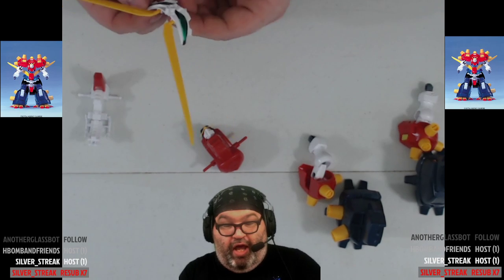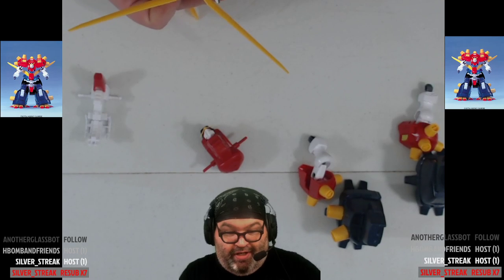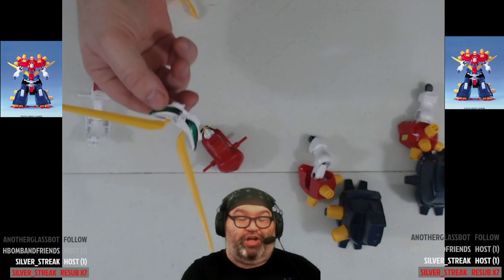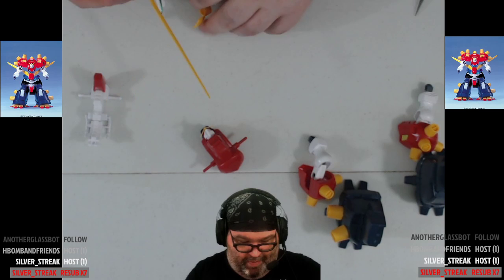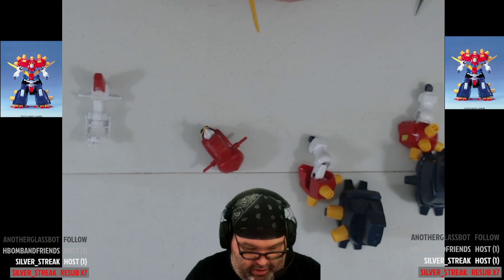All right, so this is the fun thing about this kit. I'm now putting on the eyes, the chest eyes. I have to put the chest eyes on our kit here, because that is a true thing about this kit: it has chest eyes.